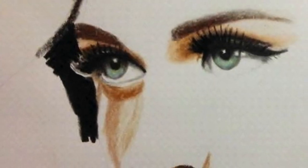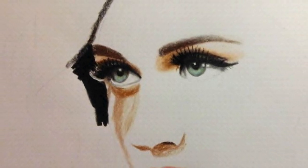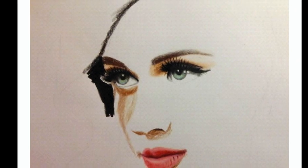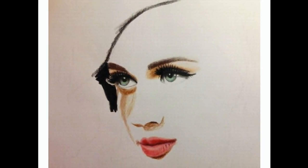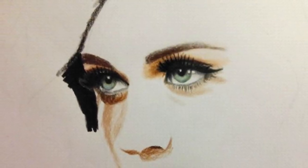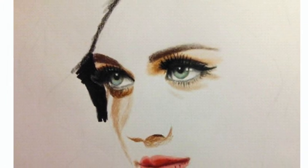With the same pencil, sienna brown, draw the shadow of the hair that falls on her face. With black colored pencil, start to draw a hair and this way to shape the face, drawing around them with black. Draw the area under her eye with peach colored pencil and also draw the shadow of the false eyelashes.